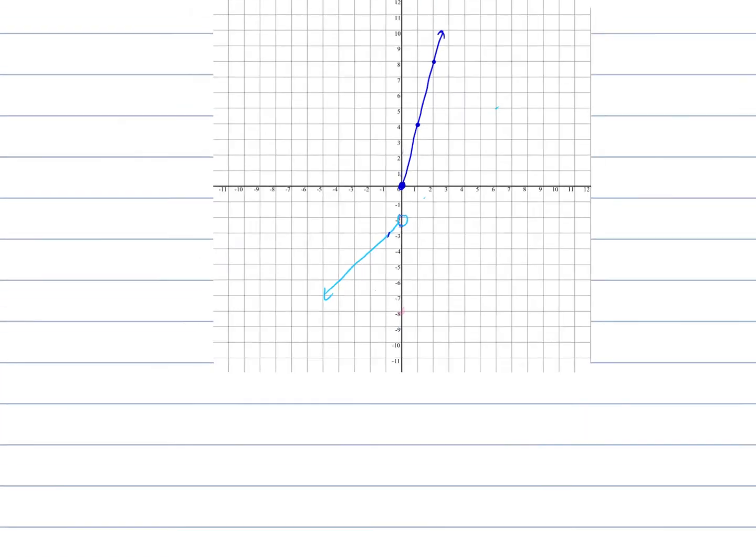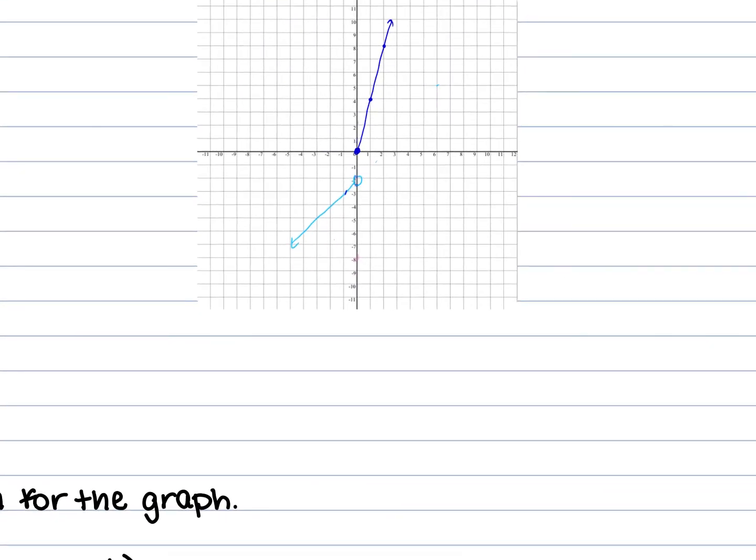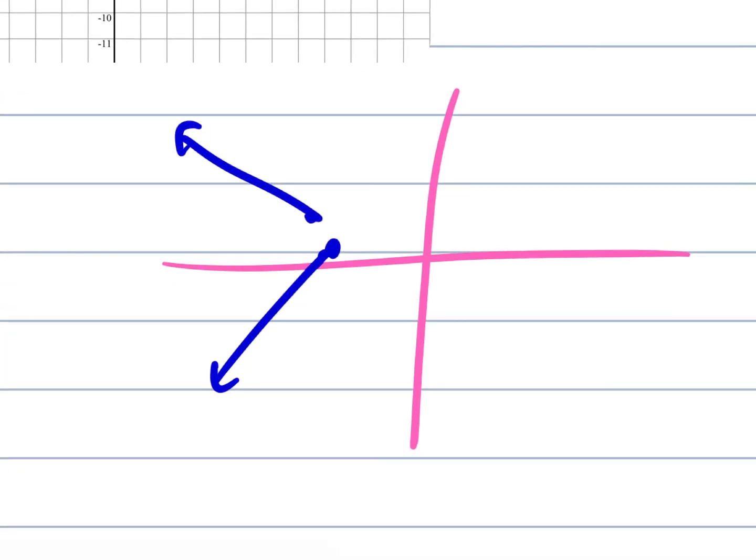So all of these piecewise functions are going to be functions. If I had a graph that looked like, let's say I had a line here and a line here. These were my two pieces. Would this be a function? Why not? It doesn't pass the vertical line test. Awesome. This would not be a function because my vertical line touches at 2 points. So this is not a function.